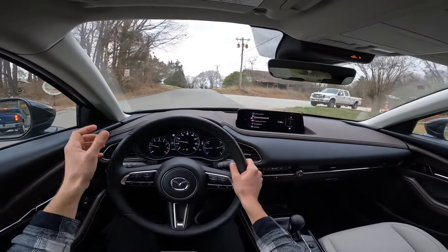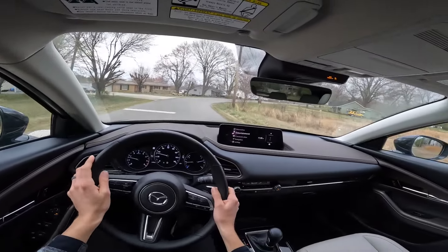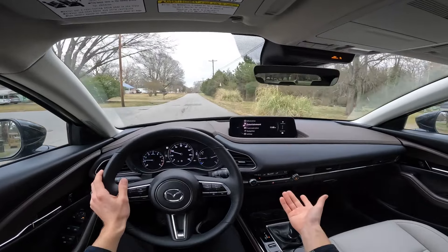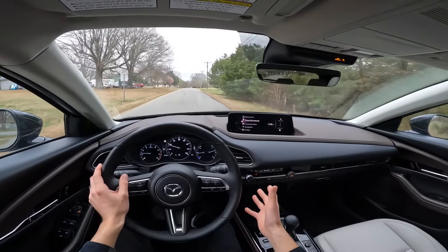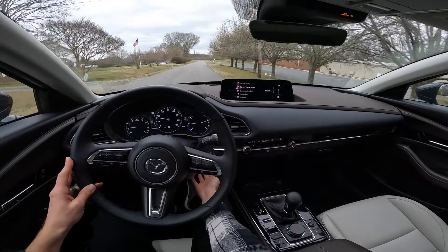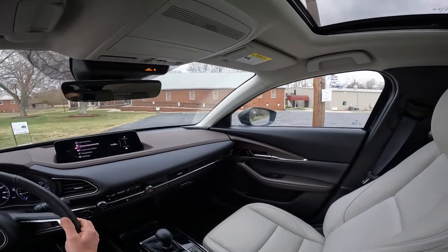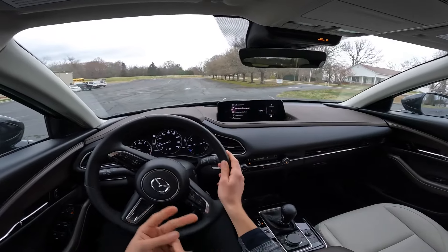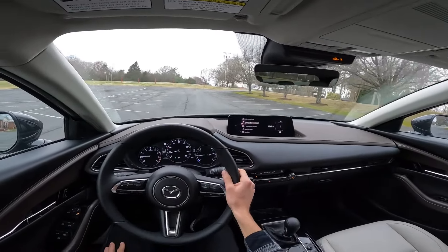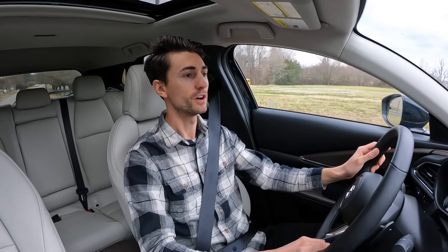Hitting big bumps, it's a solid-feeling car — it takes bumps well, nothing rattles, nothing feels cheap, and the doors are solid when you close them. For sub-$40,000 in today's market, that's pretty affordable given the average new car price is in the $40,000s. There are also cool vents underneath the steering column that blow cool air on your legs, which is a nice touch seen in other Mazdas. For a good city crossover for two people, it gives you quite a lot for the money in a small package.